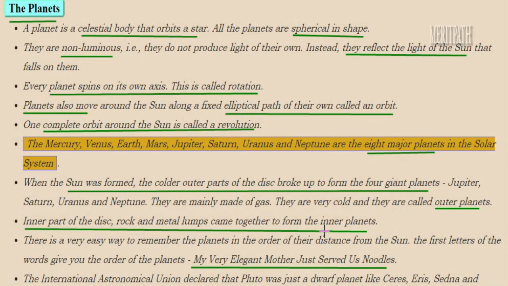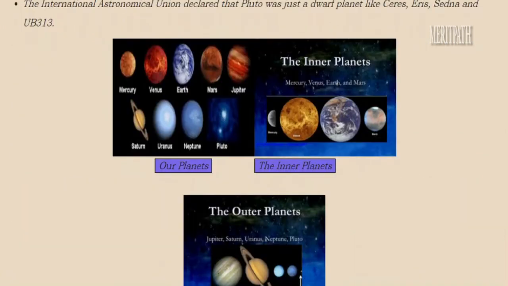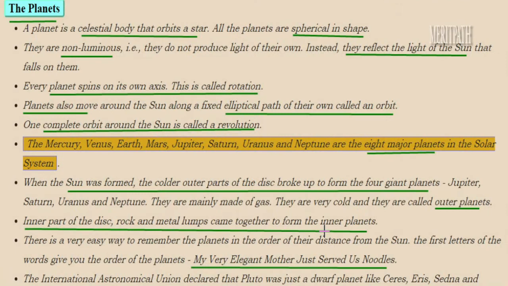When the sun was formed, the colder outer parts of the sun broke up and formed 4 gigantic planets — Jupiter, Saturn, Uranus, and Neptune. These planets are made up of gas and are very cold, so they are known as outer planets. Whereas the inner part of the sun had rocks and metal lumps, and these came together to form the inner planets — Mercury, Venus, Earth, and Mars. So 4 planets are outer planets and 4 planets are inner planets.